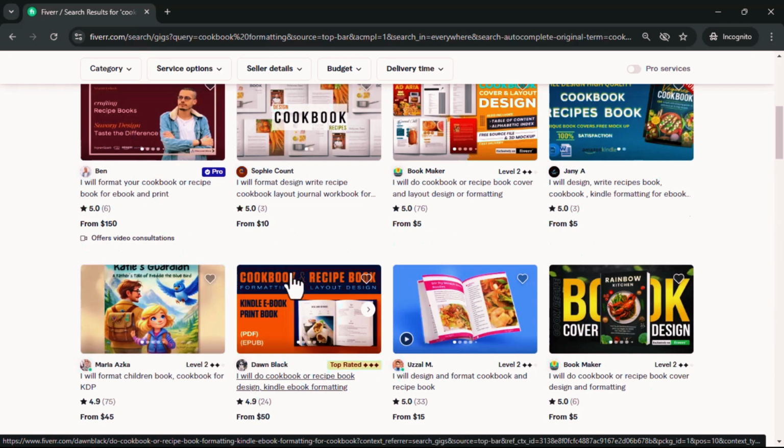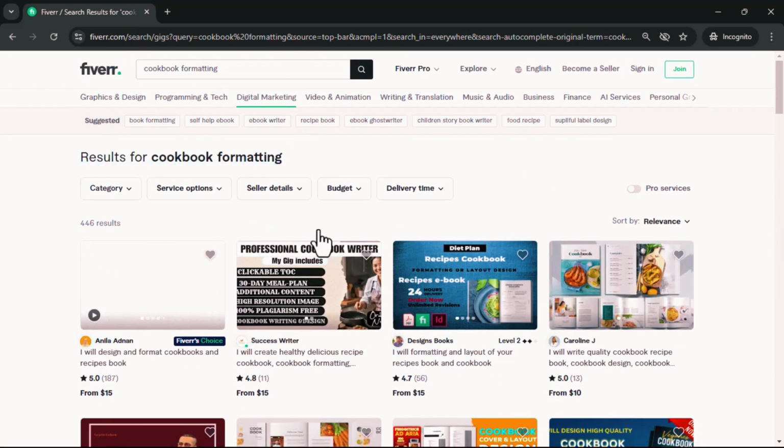The reason why it is very easy for me to come by this is because I've done pre-research, so I can easily think of a niche that is not that competitive. I do a lot of research on Fiverr to identify not competitive gigs. So I know cookbook has other aspects that are not really competitive, like that of the kids recipe that I showed us.